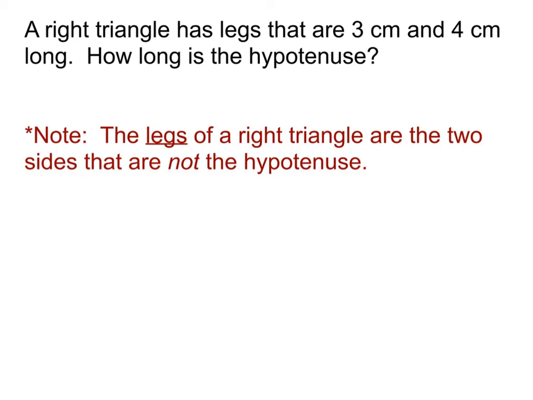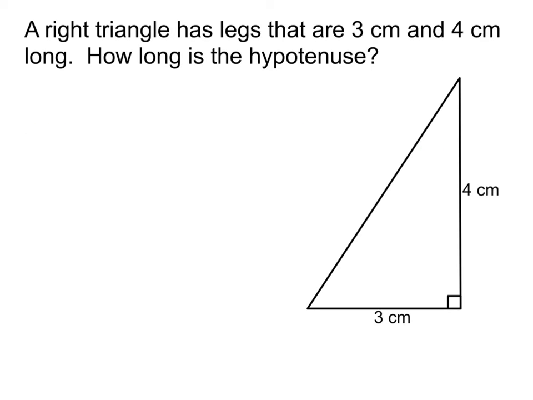All right, and so if I'm going to take this description and turn it into a picture, really this is what I'm looking at. I'm looking at a situation where in my right triangle, I have 2 legs. They're 3 centimeters and 4 centimeters, and I'm trying to figure out how long is the hypotenuse, which I'm going to go ahead and call x again. H might also be a good name for it, for hypotenuse, or C if you prefer.